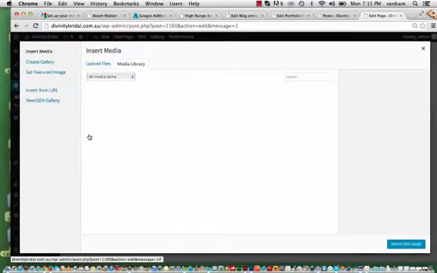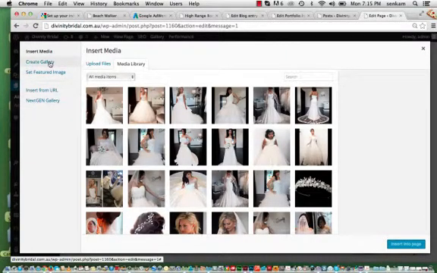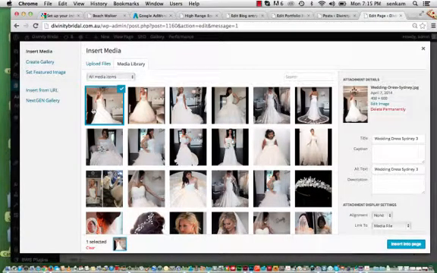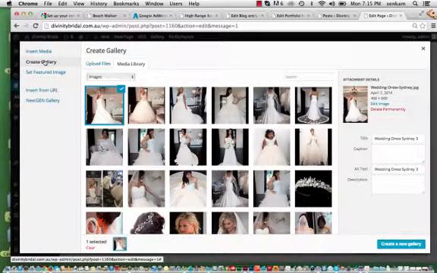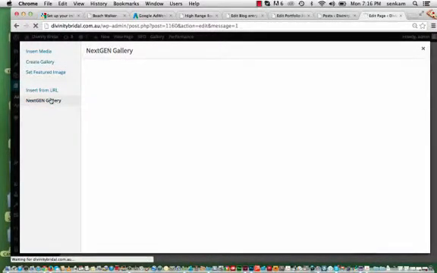If we go to add media, so here we have create gallery. Right, so what I'm going to do is choose this image, create gallery, and I think it's through here that we add to the gallery. No, it might be the next gen gallery.